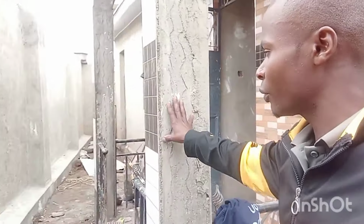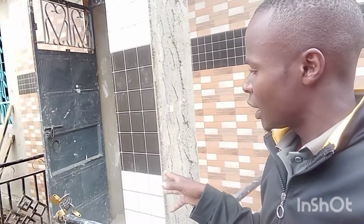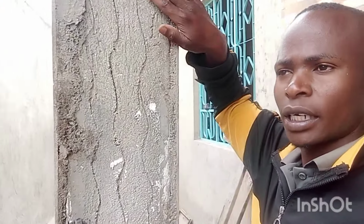I'm already putting for one place. You see how it's rocky. So now I'm going to put for this place our main. See, I love this place and this. You see, this is one of the places our main. And even that, they have another beam that I'm going to put. You see, this is another beam.